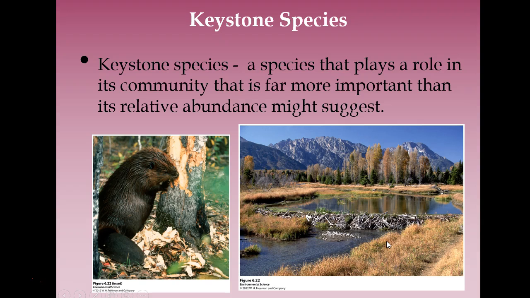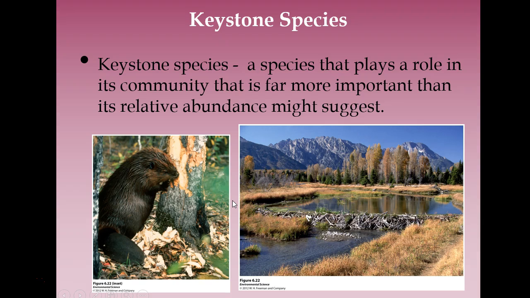When we talk about these communities and these populations, some species are more important to maintaining population sizes than others, and we call those a keystone species. Beavers and beaver dams are an example. Another good example we'll talk about in class are sea otters in relation to sea urchins, and jaguars and other top big cats in their native environments.